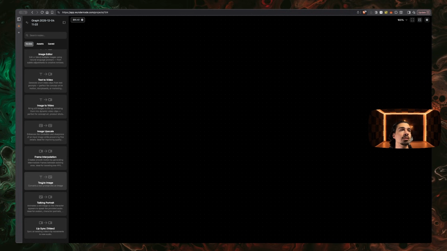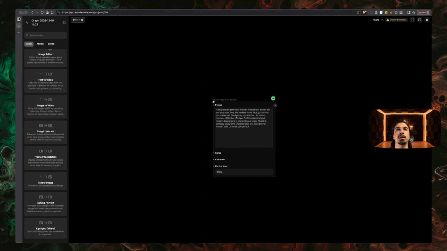So to get started, I'm going to take a text to image node and I'm going to drop it onto the canvas here. Now here, as you would expect, I can type in a prompt and I can get an image out. But before we do that, let's take a tour of this node. When I hover over this node, I will get this drop-down menu where I can choose which model I use. So we have some open source models, we have some proprietary models, and if you're an enterprise customer and you have your own proprietary models, you can actually bring those in, and we can add your models to your model list here, to your model picker.